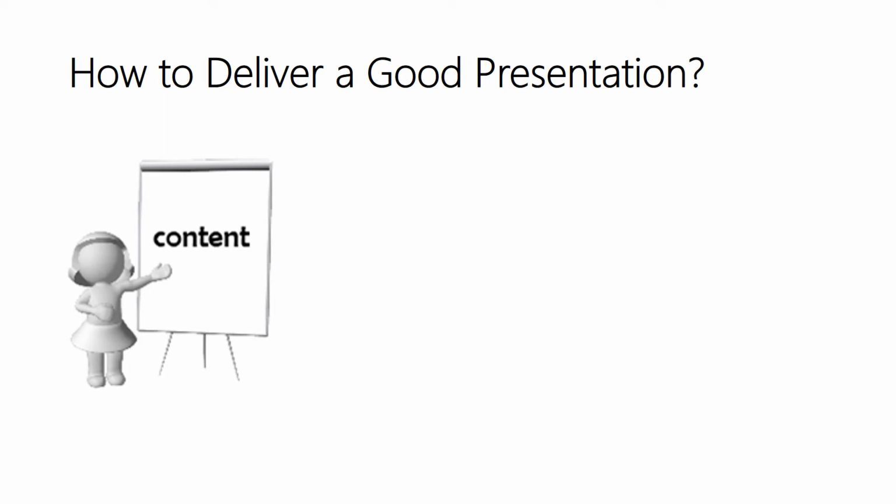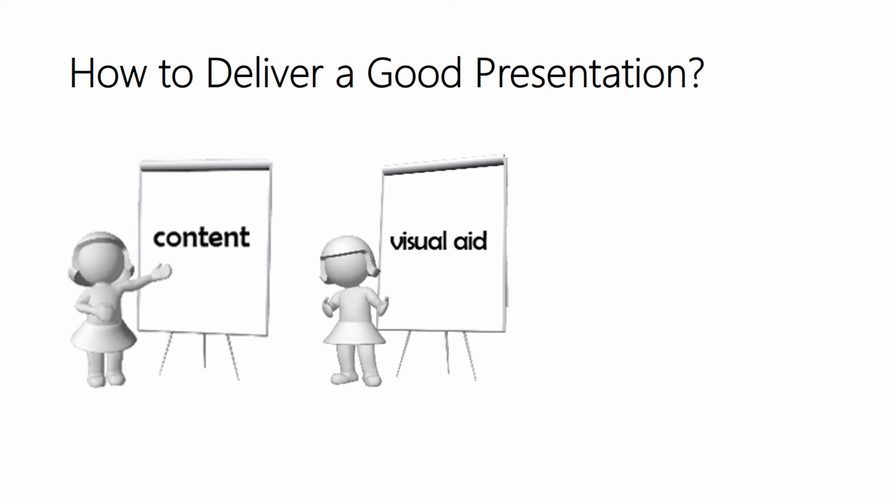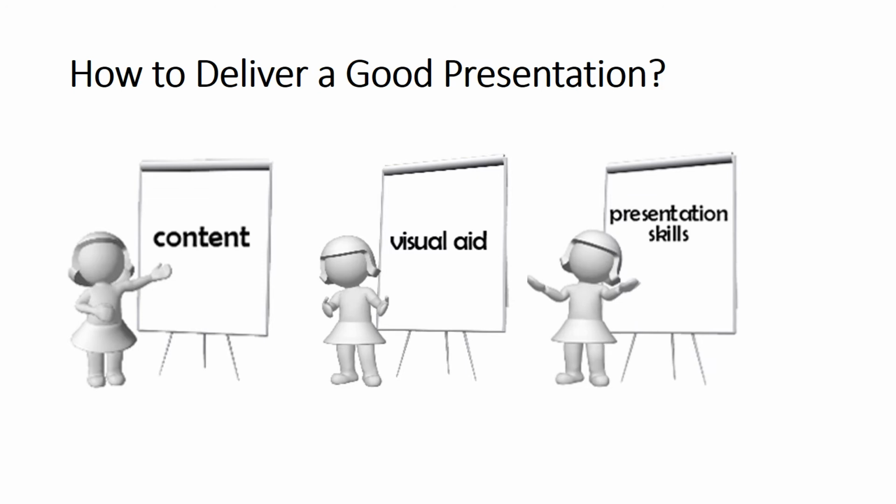I'm sure you all agree that what we are going to talk about is very important. Also, what we look at during a presentation is important. They say a picture is worth 100 words. And finally, how we present the content is significant. The language you use, our body language, the way we organize a presentation.